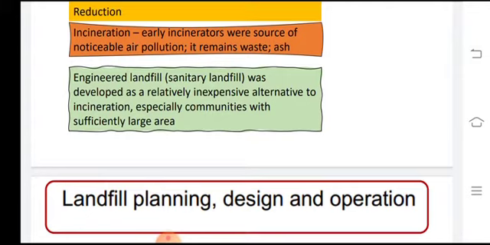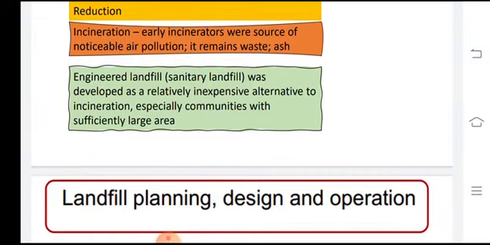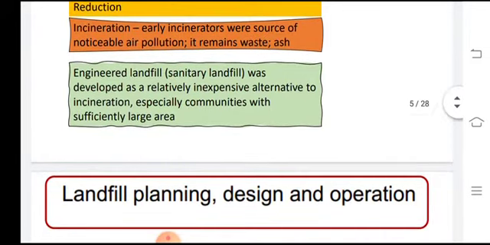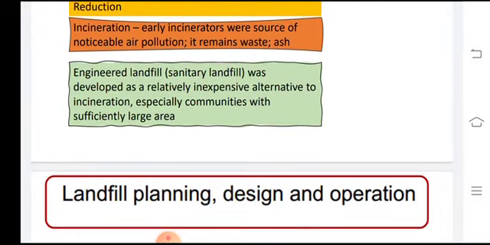And what benefit we are going to get is, first of all, by incineration we are reducing the amount of waste produced. By incineration we are expecting a huge reduction, and the leftover volume should be about 10% of the total waste. So this 10% volume is much easier to dispose of in the landfill. Now there is no other option left for that incinerated waste, which will be called residual ash, and that ash has nothing to be further done. So the option left is disposal in the landfills.